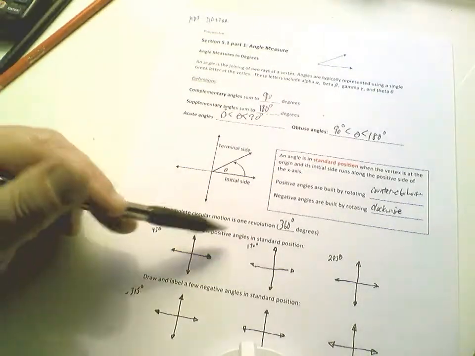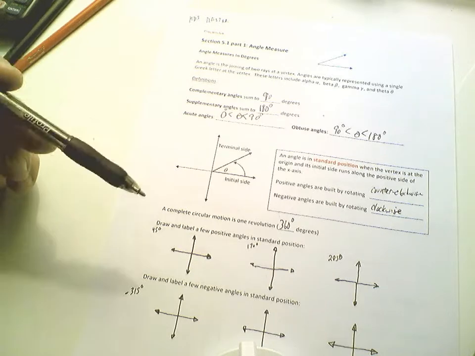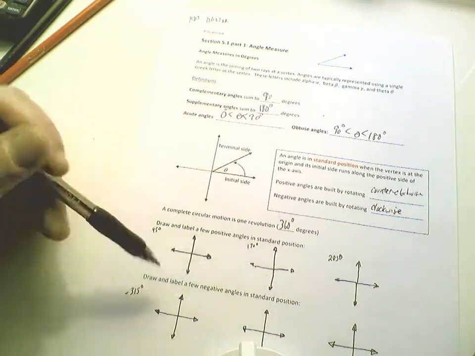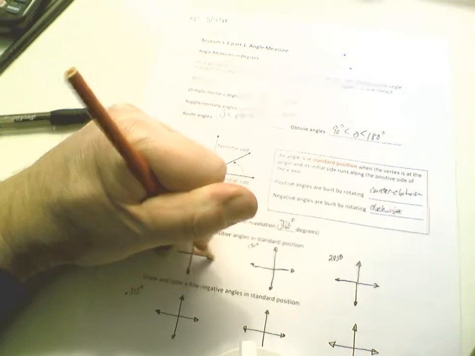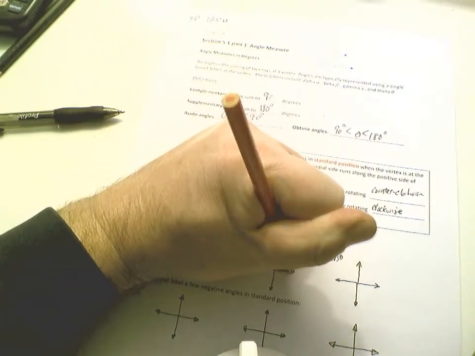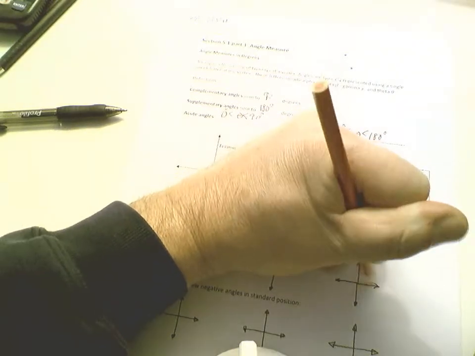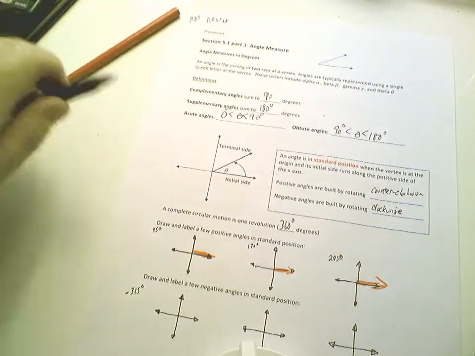This little example asks you to draw 3 positive angles and put them in standard position, do them wherever you wanted. Well, standard position would, for all of these, just be this little red line. I'll go ahead and do that. And then I gave you some certain angle sizes I wanted you to build.